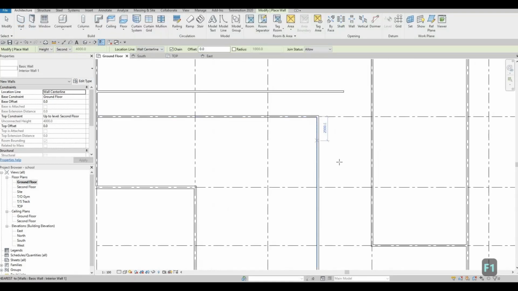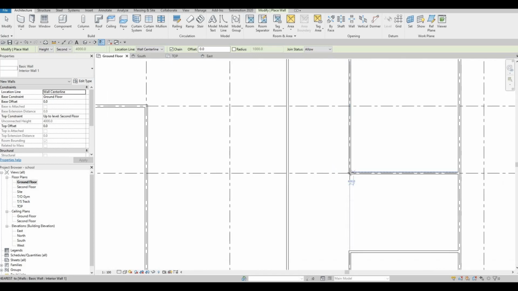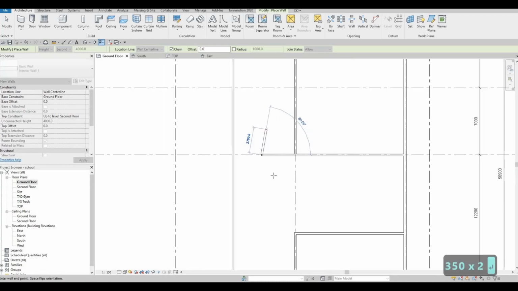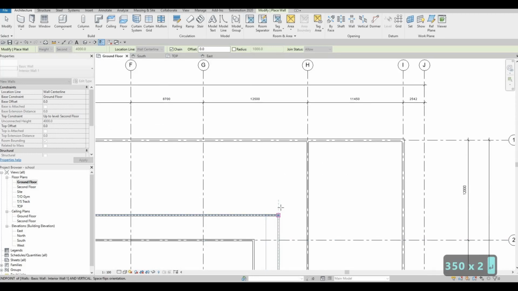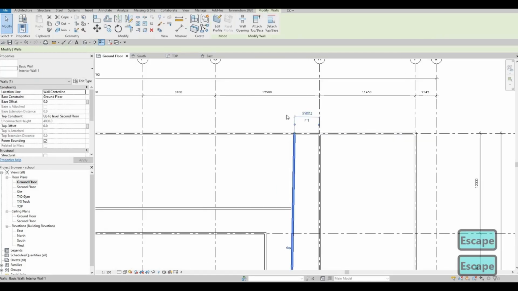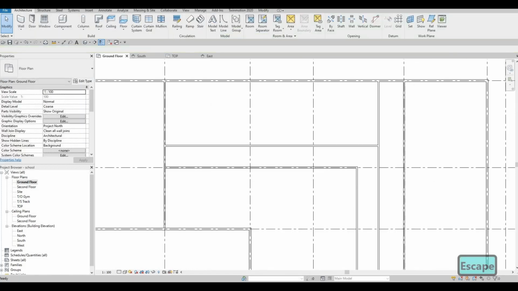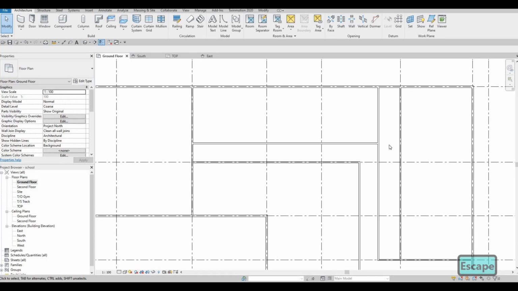And then click on the wall again. We're gonna extend this to 3500, and then we're gonna move this all the way at the end, and make sure this is perpendicular, so like that. So as you can see, it connected to the corridor or the hallway, and then we just need to set up all of this.